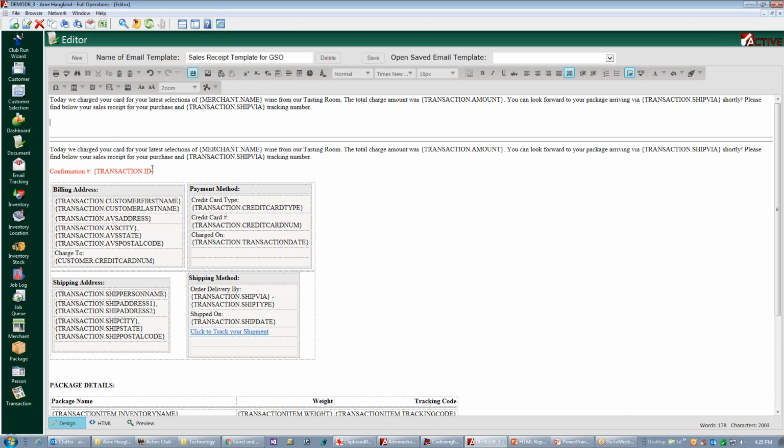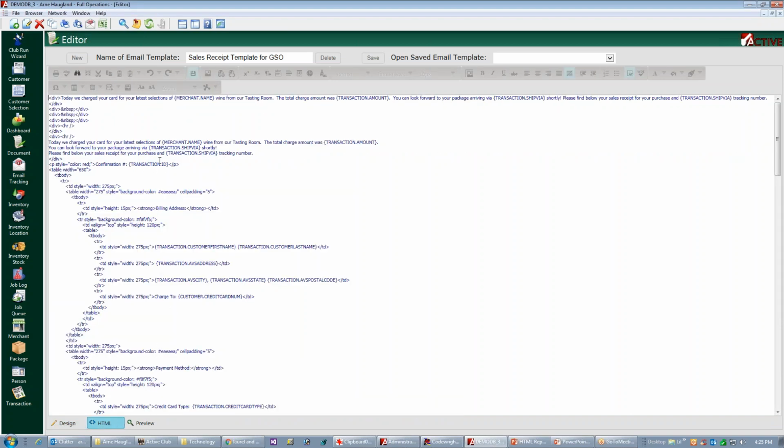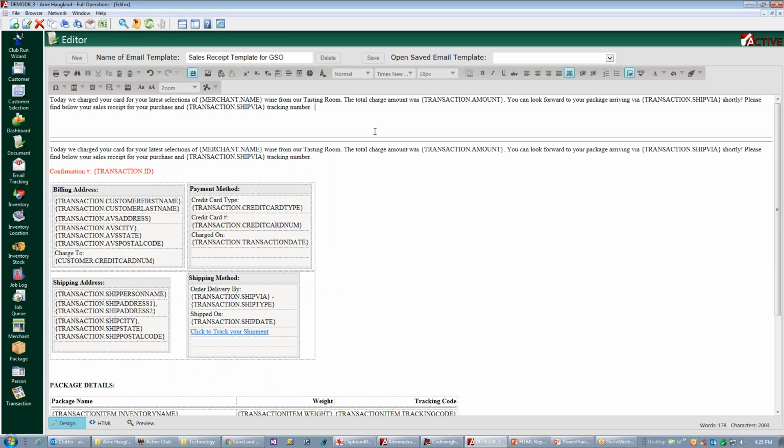Now, this piece, I also want to copy across, but it is red. There's a couple of ways I could do that. I could re-enter this, or I can go over to the HTML and copy the raw text, which is this here, confirmation. I'm just going to copy that piece so I get it again in raw format without any implications as to what its color is or any other characteristics.